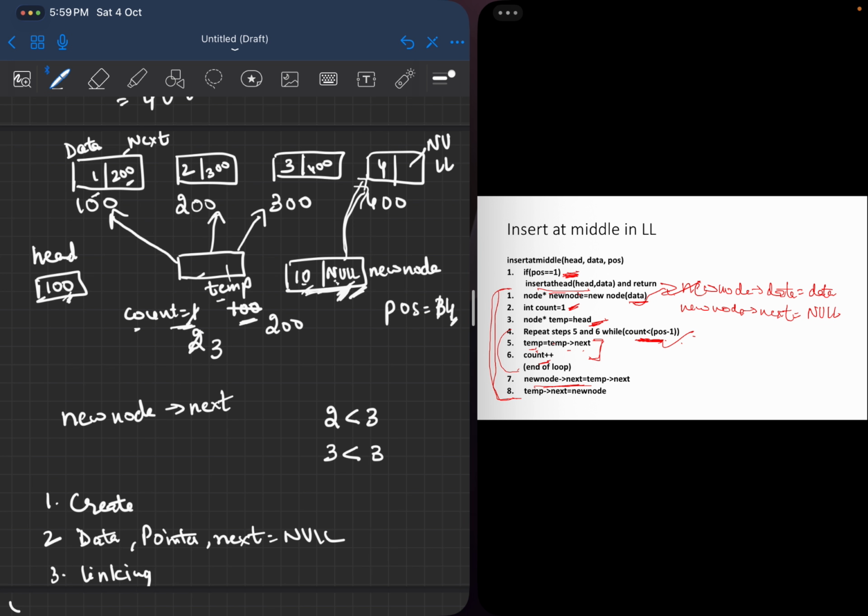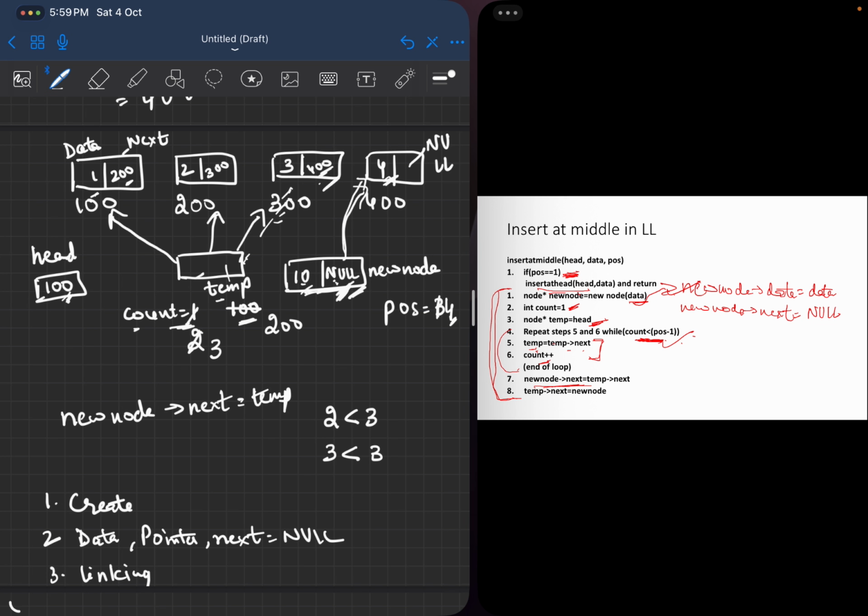And how will I get it? At present temp is pointing to the third element. That means temp ka next has the memory address of this fourth element, that is 400. So new node ka next is equal to temp ka next.